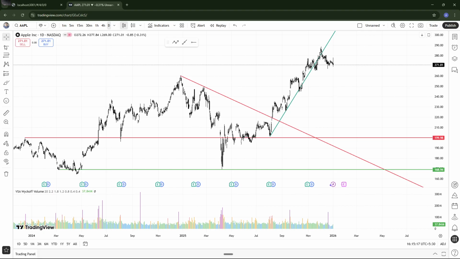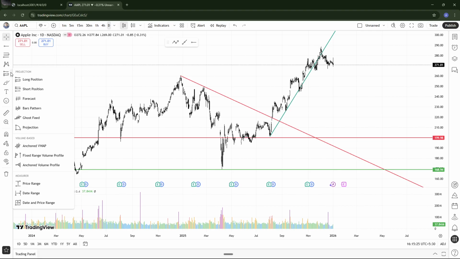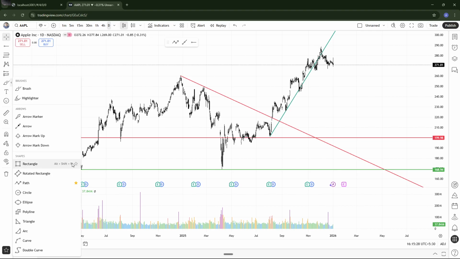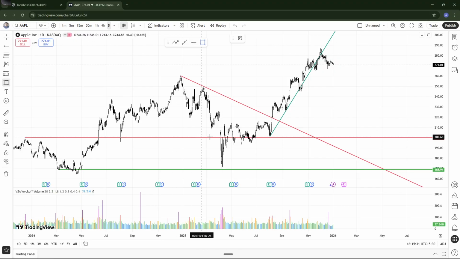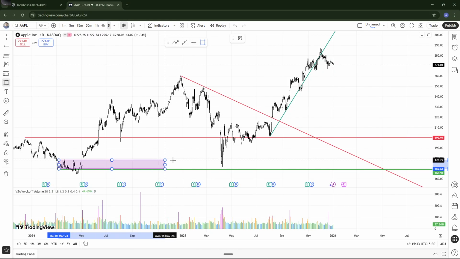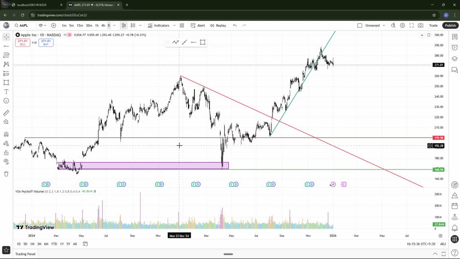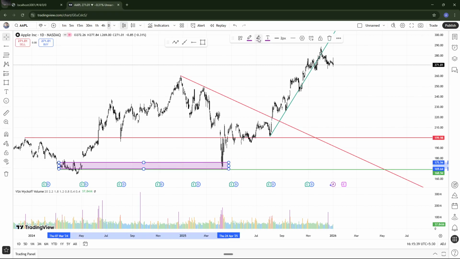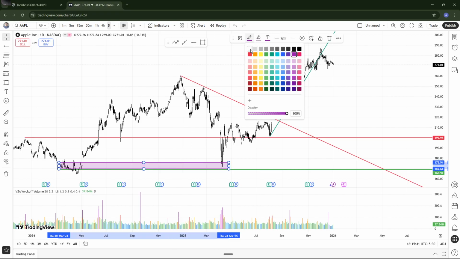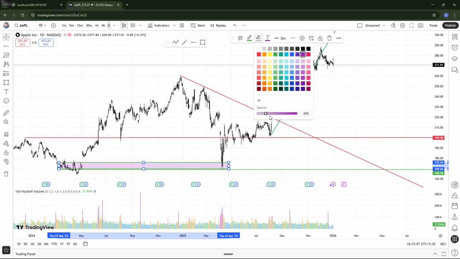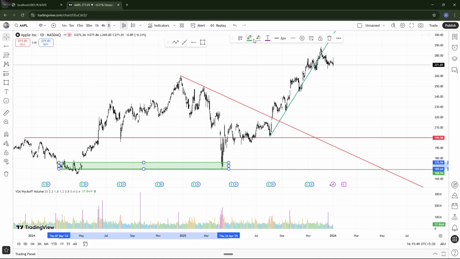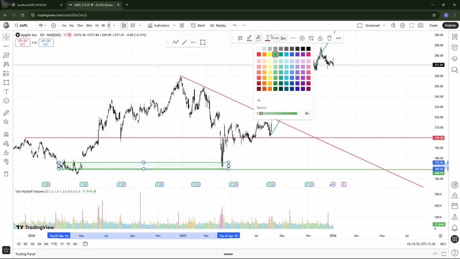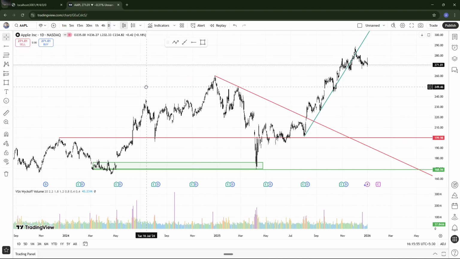We can use rectangle as well. So rectangle, come to the next tool. Don't find it, move to the next one, find the rectangle there. I think it's here. See, this is rectangle. What we can do with rectangle is shade the area, like this. You can go ahead and fill it up. Suppose we want the green color, we want it like this, and that's it, right?